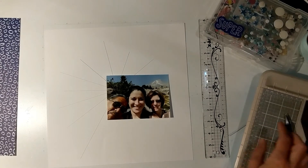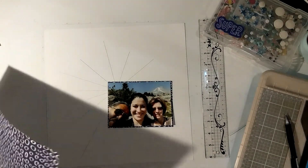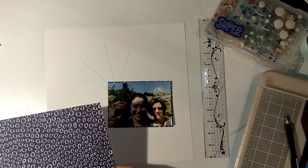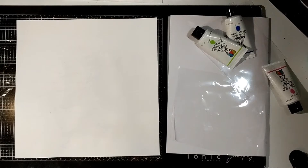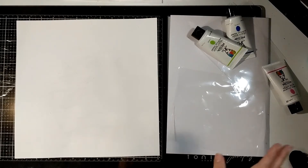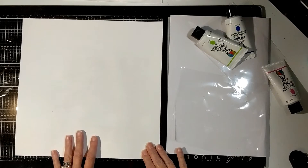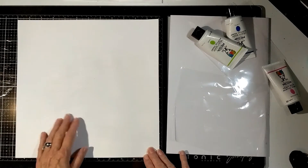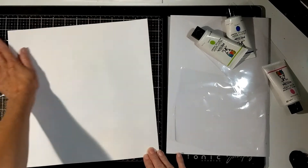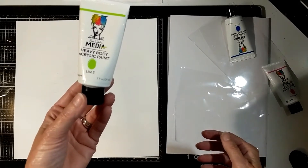Let's get started with the layers. I think I'm going to use this blue. I might do some mixed media there, so let me pull out some colors. I have my lines down as I showed you, and then I decided I wanted to do a little bit of mixed media as well on this layout. So I went ahead and primed it with some clear gesso, and now I'm going to use some of the DecoArt heavy body acrylic paint.